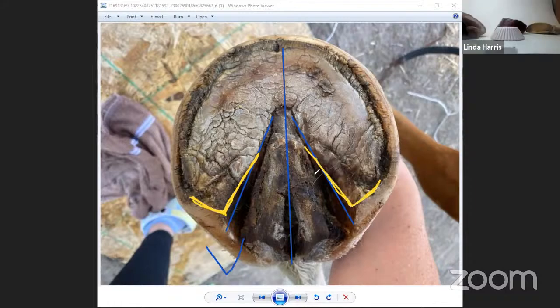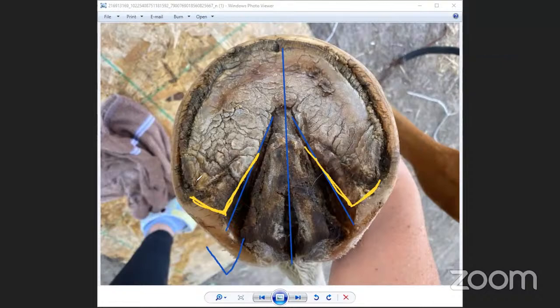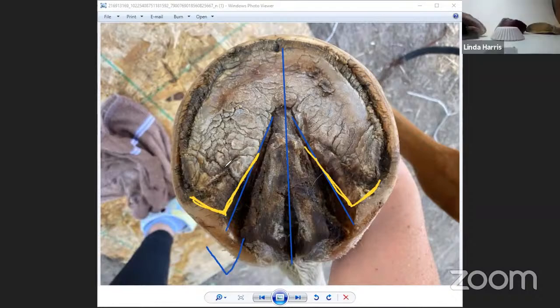You're establishing a new place where these bars are supposed to be. And see these chunks in the bottom here? You need to work at getting them out too. And you don't want to totally clean every bit of sole out of here. It's supporting that area right now. But maybe eventually, in a week or so, work on that. Okay.